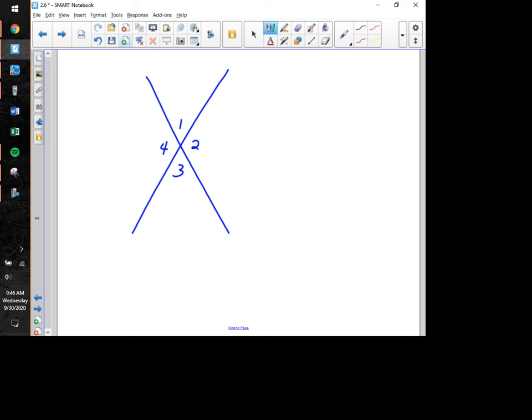All right, now what we do know here, guys, from the diagram is that angles 1 and 2 form a linear pair. We are allowed to assume that from the diagram. So 1 and 2 form a linear pair, and a postulate that we learned back in section 1.5 was called the linear pair postulate. It said that if two angles form a linear pair, then they are supplementary. So if I was making a list of things that I know, I would start off by saying angle 1 and angle 2 form a linear pair. I'm just abbreviating here, guys. Then I would say that angle 1 and angle 2 are supplementary. That's by the linear pair postulate. That means they add up to 180 degrees.